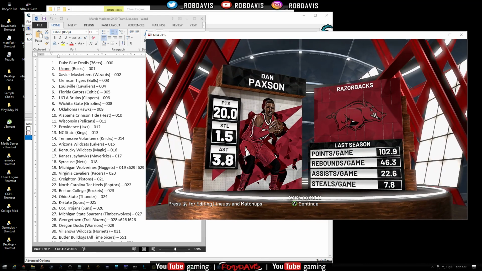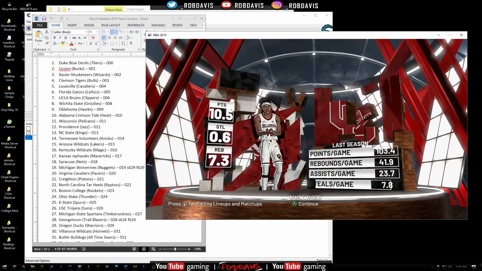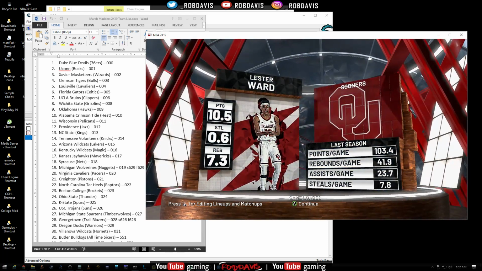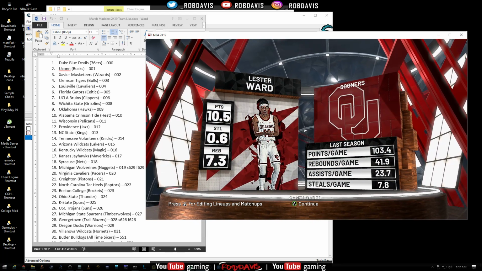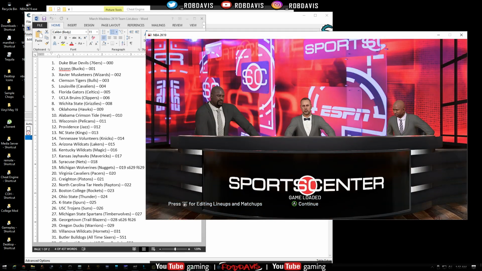Taking a look at this home squad, coming into tonight, a couple of goals they have. Stay aggressive on both ends, but also play with efficiency. It's a delicate balance, but they know it's the key to playing their best ball. A little time here to talk shop.